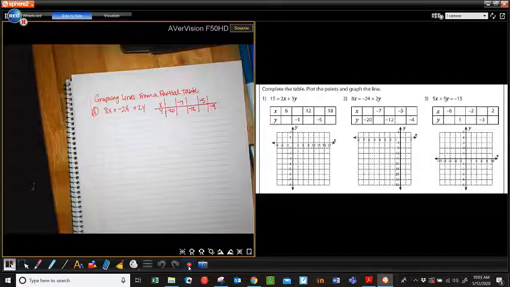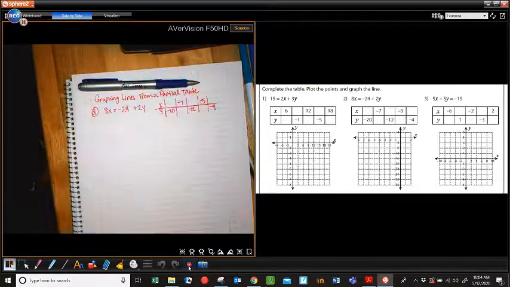Notice in number 1, x and y were on the same side, so that kind of made all of the steps very similar no matter what value we were finding, whether we were finding x or y. With the x and y split, it's going to add a couple extra steps when we are finding the y value, but not to fear because we are experts at solving equations. So I don't want you to freak out by the equation looking different because we are going to go through it the same way we did the last one.